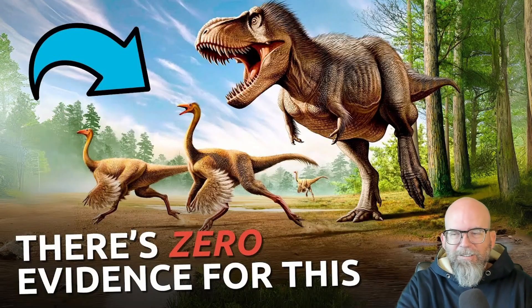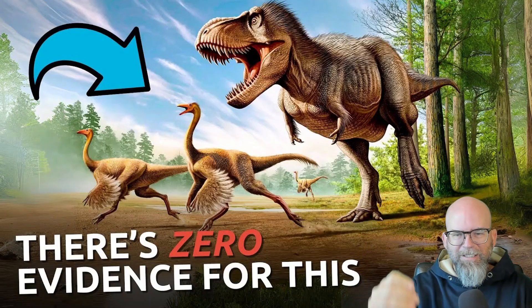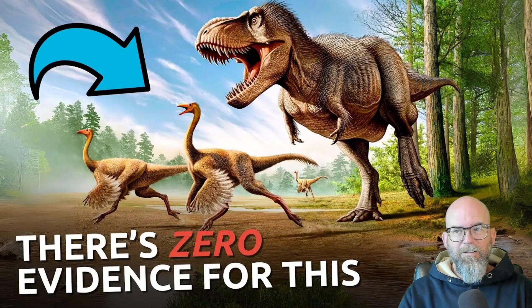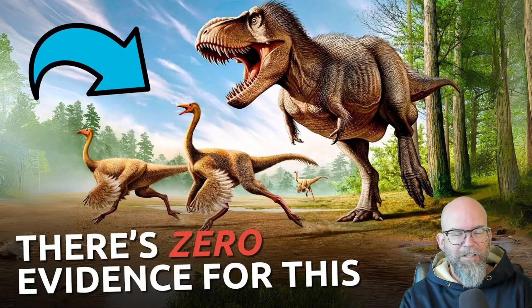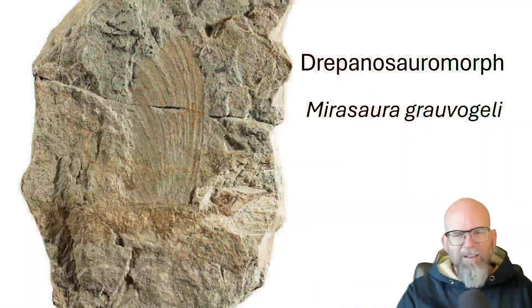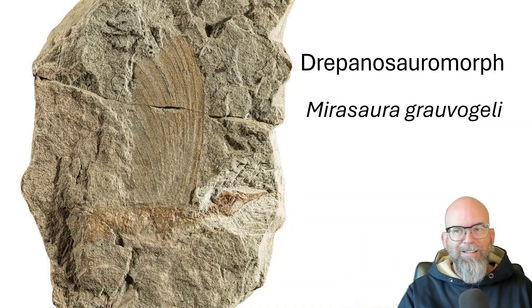This is an image from Answers in Genesis of something T-Rex-like with keratin fibers on it — saying those aren't feathers — whereas other organisms that scientists say are dinosaurs seem to have real feathers. They also suggest T-Rex couldn't have become a particular feathered bird — which they classify as birds even though they're more dinosaur-like — with feathers being the important classification feature. No evolutionary biologist suggests T-Rex itself became birds; it's a separate lineage that also has bird-like characteristics. And this is another challenge to young Earth creationists — yet another fossil that raises more questions than it answers for them.